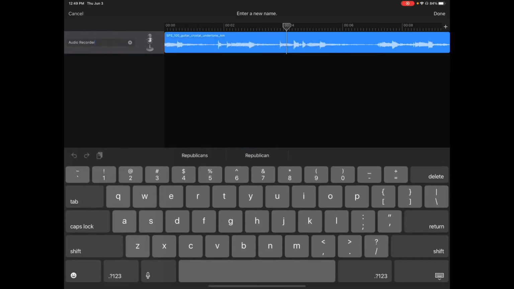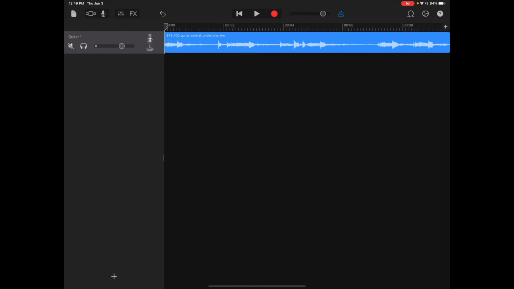I'm going to rename it to Guitar 1, because I know I have more than one guitar. And then boom, so we got Guitar 1. Okay, that's going to be our section 1.